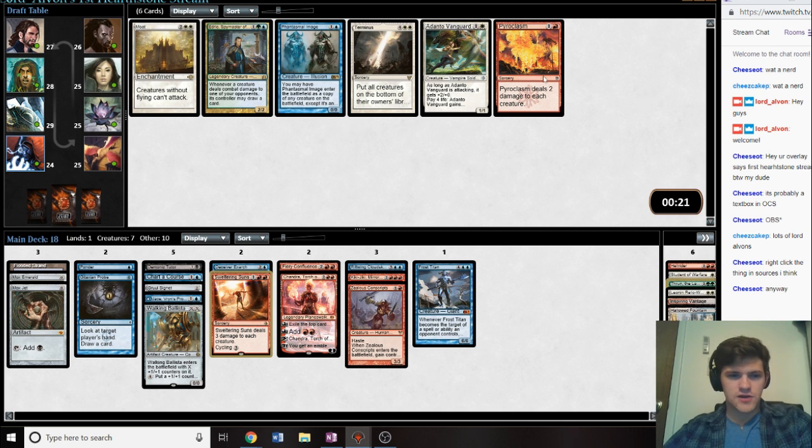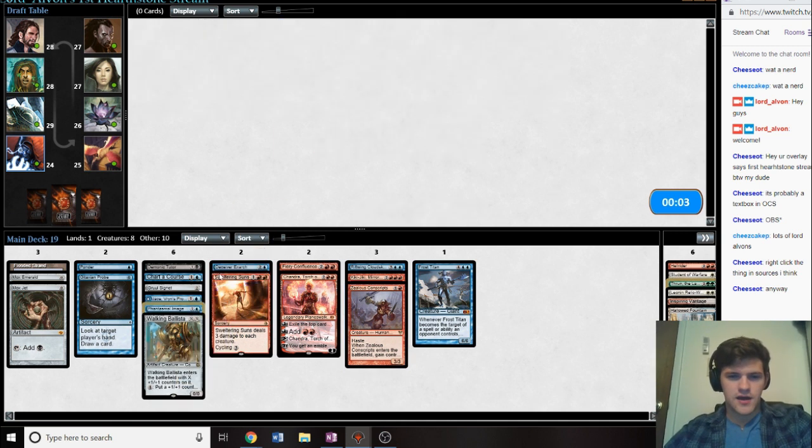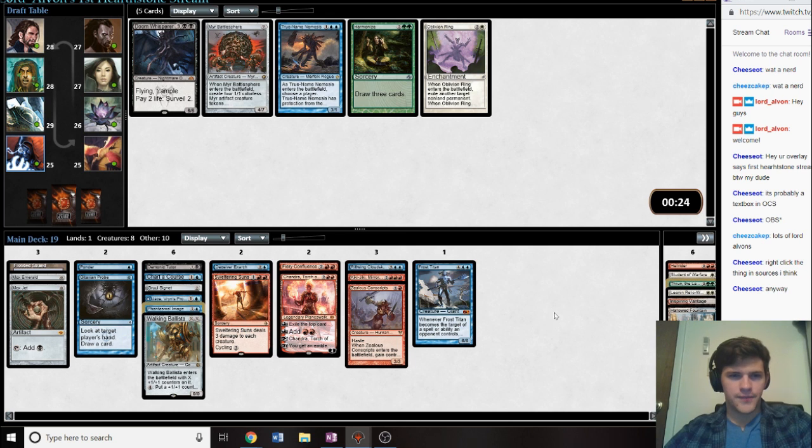So here we can take Pyroclasm, but we already have Sweltering Suns for that kind of effect. And Phantasmal Image is quite good. Image can copy something like Cloudskate or Frost Titan and be really good, or even Conscripts. And then people have a lot of crazy stuff they're trying to cheat into play in Cube, so making a copy for 2 mana is a really good deal to me.